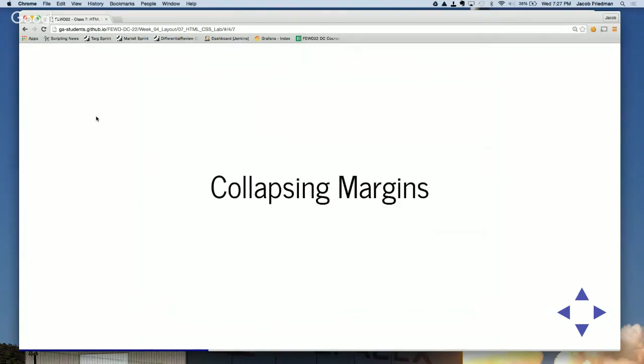Okay, and the other thing we mentioned briefly was collapsing margins, okay? And so this is something that happens in CSS when a child is touching the top or a side of its parent, its margin will collapse into its parent and leak out, okay? And this can be the cause for many a headache when you're trying to figure out why things are pushed away from each other when you haven't given them any margin. So to explain what that means, let's take a look once more at these diagrams, and then I'll show you in practice what that looks like.